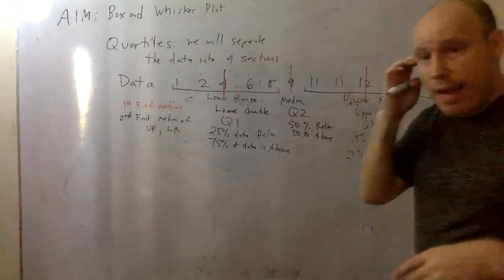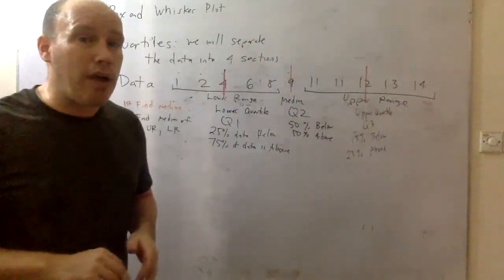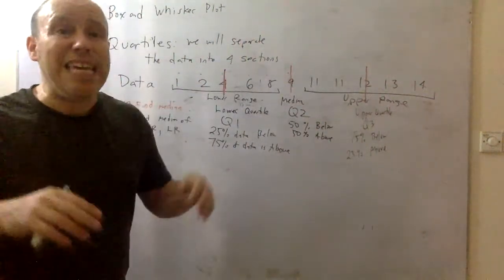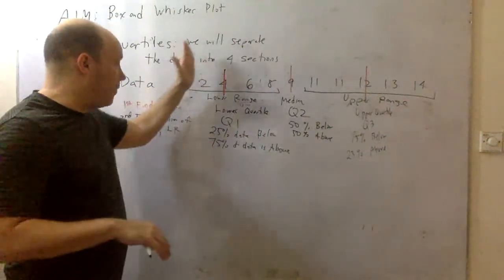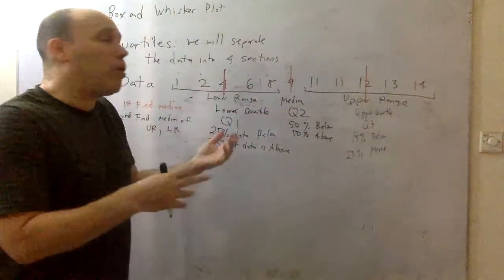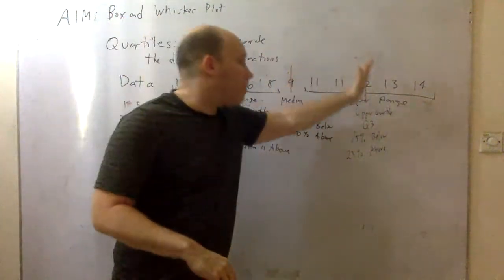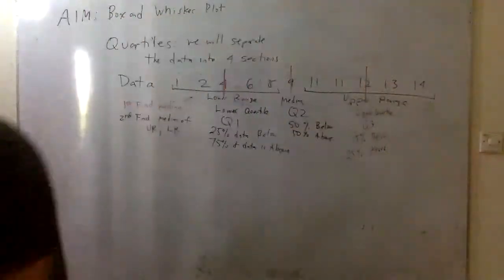Now, next year, you're going to be asked to find a specific quartile, like the 60th or the 15th, and that's a specific piece of data here. So this is all out of 100%, but the important quartiles are the 25th, the 50th, and the 75th.